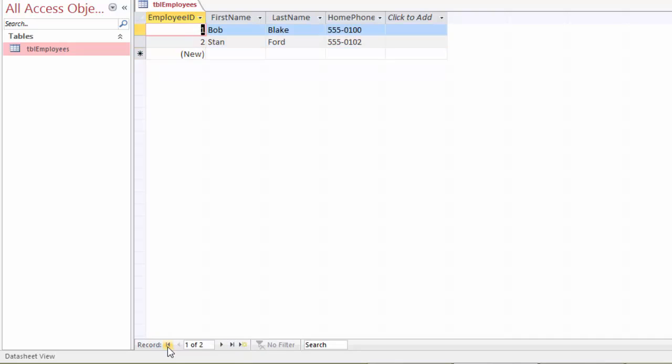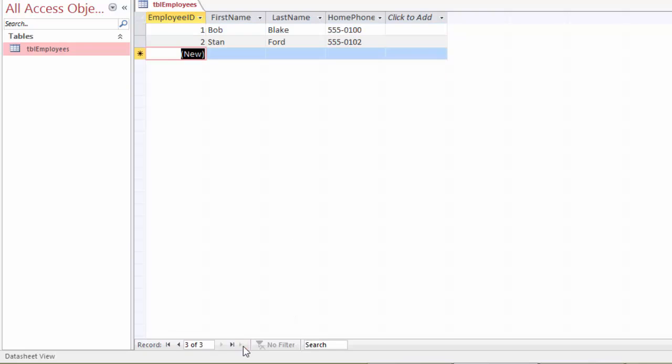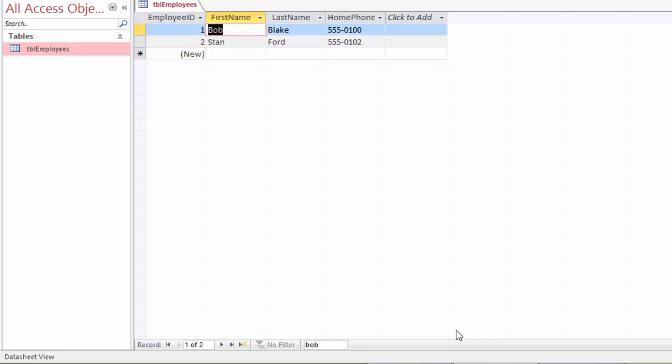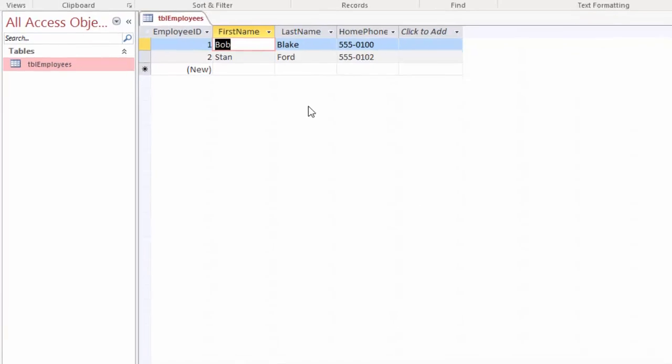But let's say we're at the beginning, and say I have 1,000 people in here, and I want to get all the way to the bottom and create a new record. But it's pages and pages down. Then I can just go to this button here and click new blank record, and it's going to drop me to the very bottom. Okay. And then you can also do a search for a record or a name, any field in here basically. Okay, so that's just a quick navigation to get around your tables.